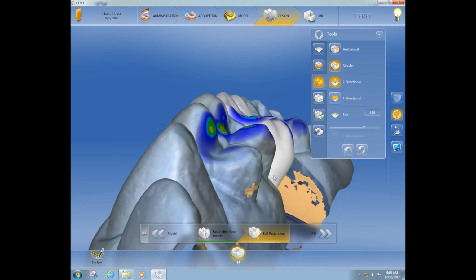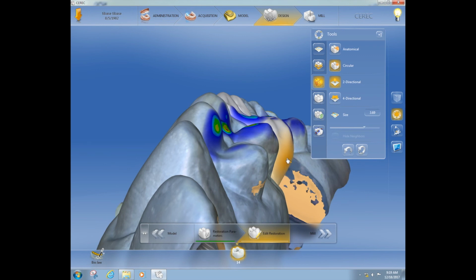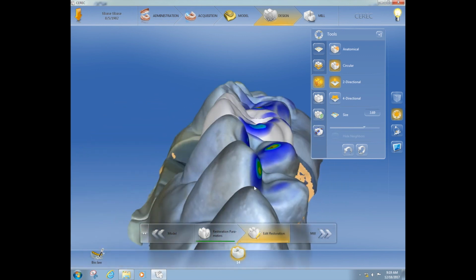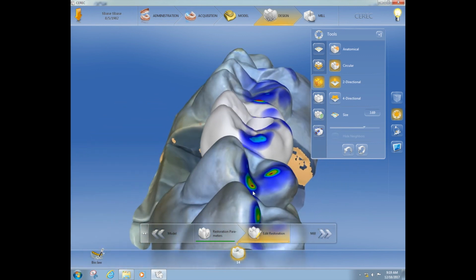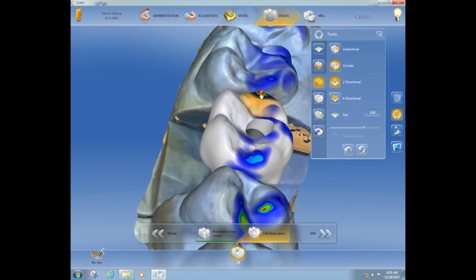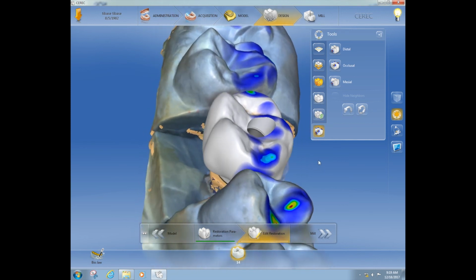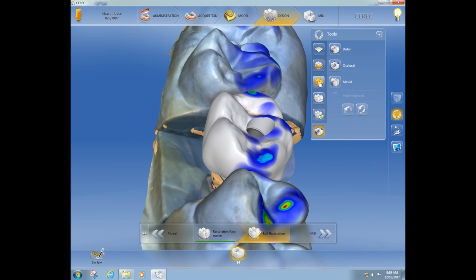So it looks to me a little bulky back here. But overall, not bad. And then you can go ahead and bring down your contacts. If you've had your contact presets, go into Tools, Contacts, hit Occlusal, and it's going to default, if you notice, that went down, and so you don't have to go and adjust them all, but it went down to whatever we set it down to in the original system. And so I'm going to go adjust those just a little bit.